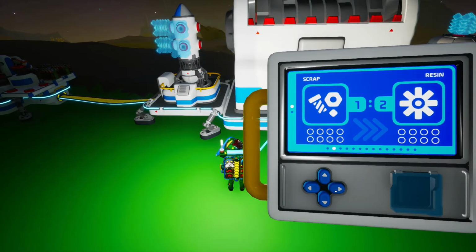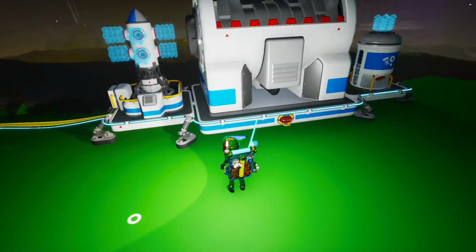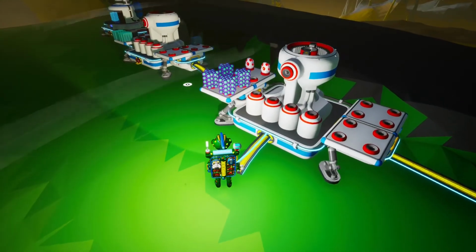So, I forgot how you do it. There you go. So you can just trade 3 astronium for 1 exochip. That is pretty harsh, but you can find a lot of astronium in the cores of these planets. So in fact, here I've got 4 just sitting here.